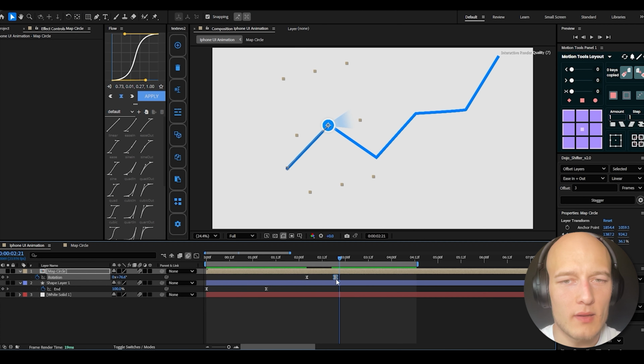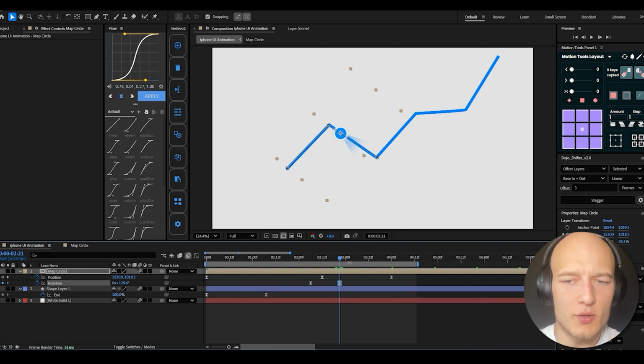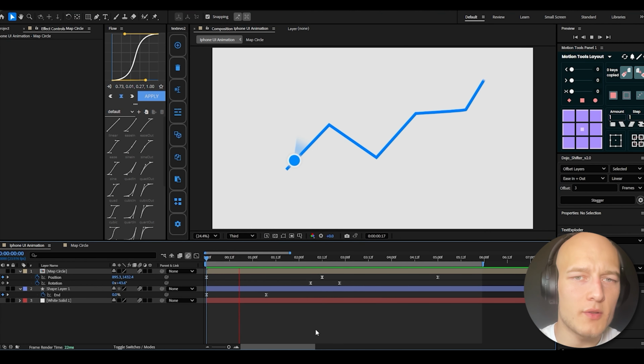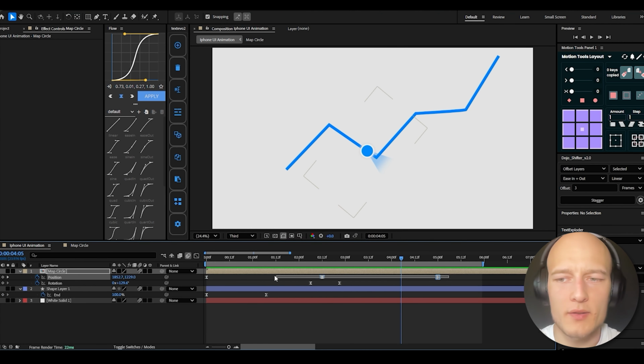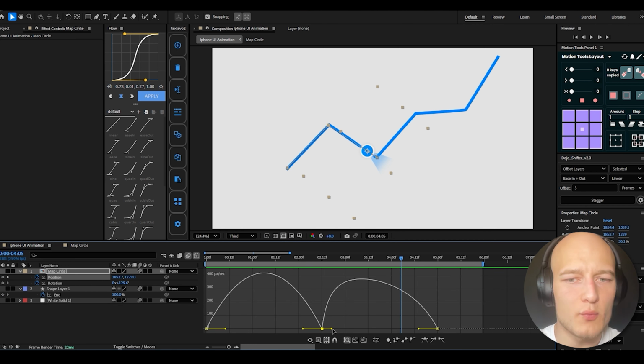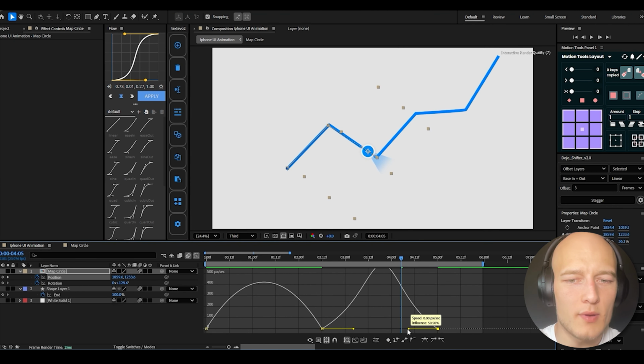Let's just play around with that a little bit more. What I'm doing here is basically adjusting the position and rotation to make it follow the line. Now you can adjust this to your own liking. That's looking a bit better, but obviously we want the radar to look where we're going first, which is why I offset the radar by a little bit.